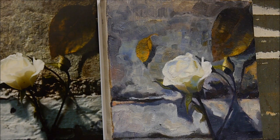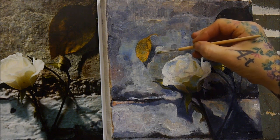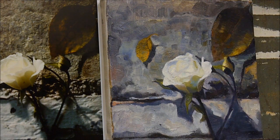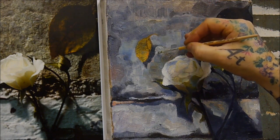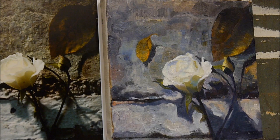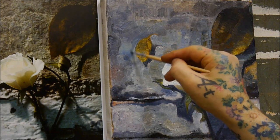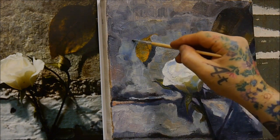If I got that question today, I would just say, I don't know, it's a work in progress. But I didn't remember that answer then, and I just told him that it wouldn't matter if he actually took my paintings into his gallery, because he could make any artist, good or bad, into gold. It wouldn't even matter if he could paint. The only thing that matters is the gallery's name, and you can say that's annoying, but that's how it is in the art world. The artist is not that important anymore. It is more the gallerist that is in the center. It's a sad fact, but that is where the money comes from.